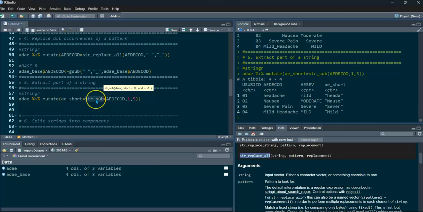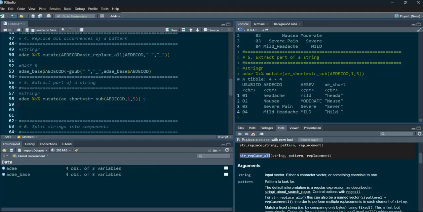We usually use these kinds of functions for working with strings in our data, because in many domains we get verbatim variables. So if you are working with a text variable, then you have to use str_sub to extract some meaningful data. Now about base R, how can we do the same task with base R? We can easily do that. In that, we have a similar function as in SAS, substr.